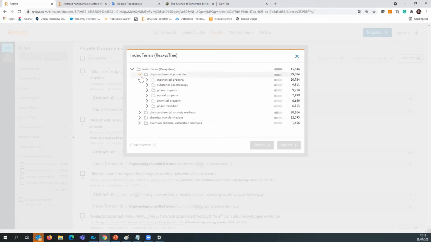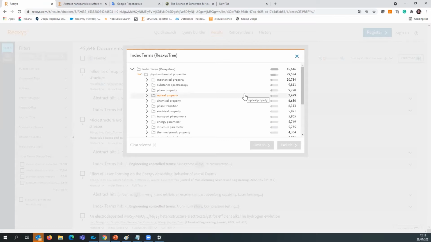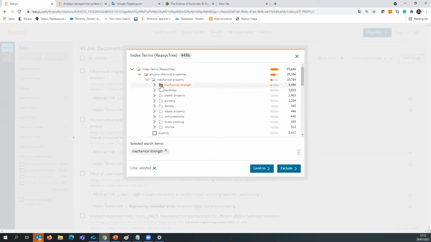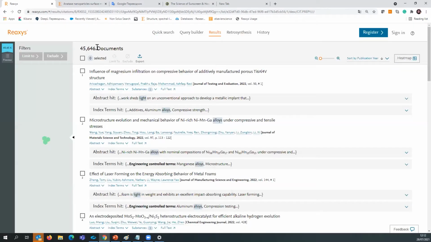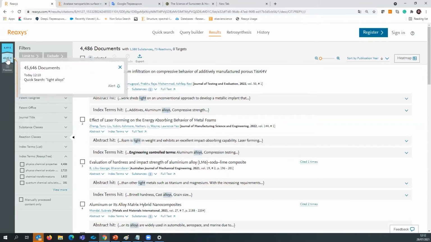Or if you're interested more in physical chemical properties, it's also possible. Just click on another taxonomy branch. For example, if you were interested only in articles about mechanical properties, such as hardness, plastic property or porosity, you can click, for example, on mechanical strengths, limit to, and it will be filtered from 45,000 articles to 4,000 articles.